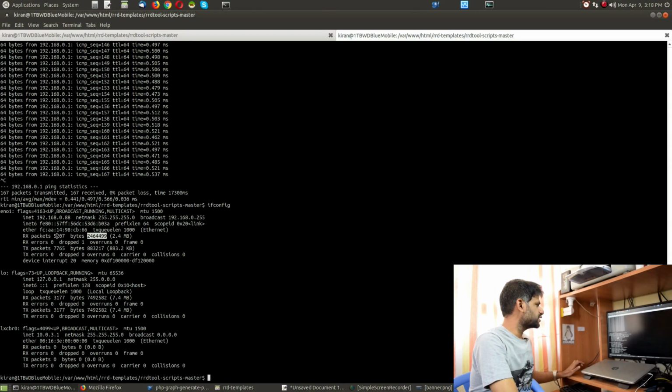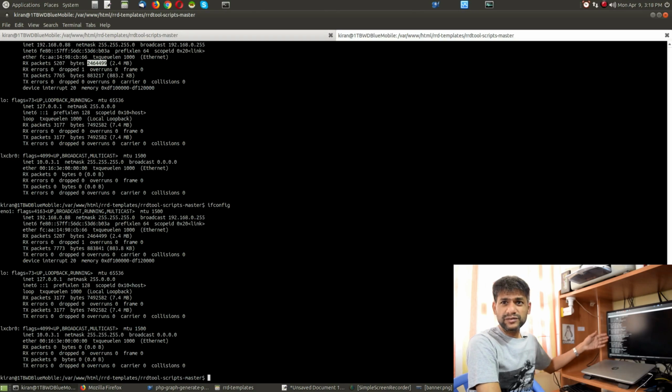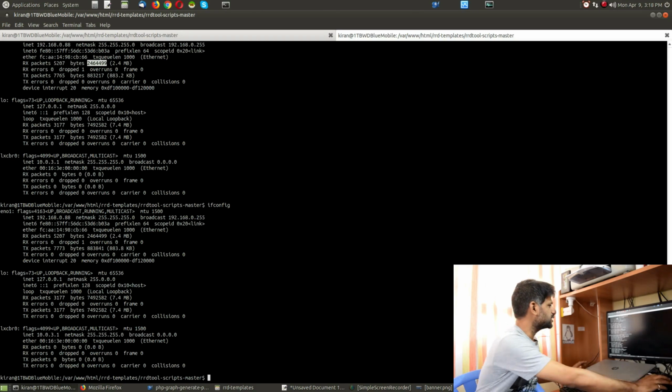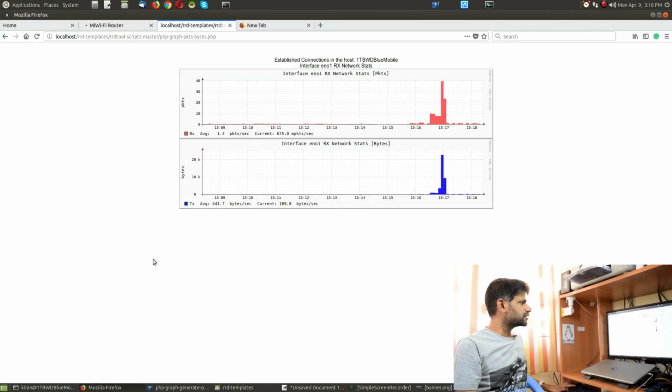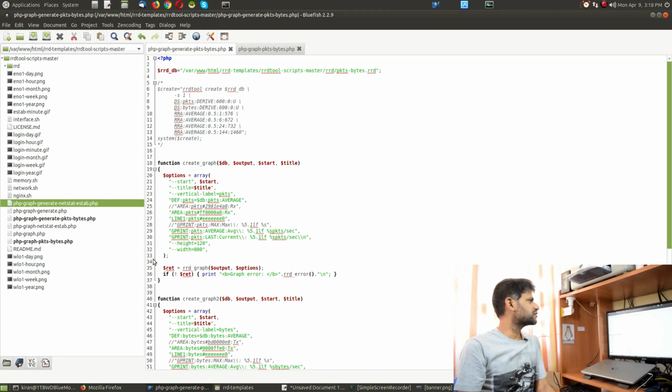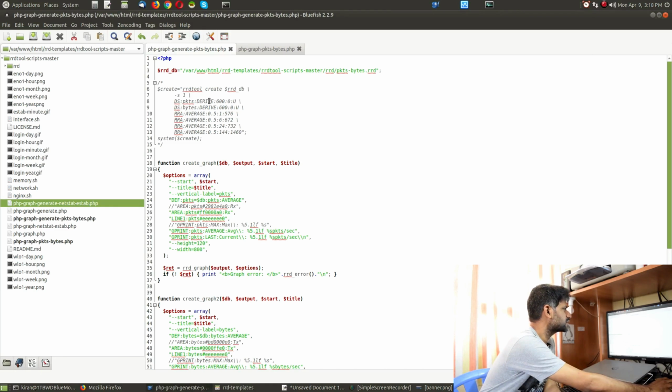If I do ifconfig again, after some time it is going to increment the packet count and its corresponding bytes. This is the reason I mentioned derived, it's not absolute. If I go back to the source, you can see here it is derived, it is not absolute.